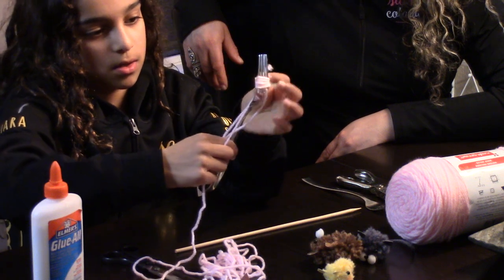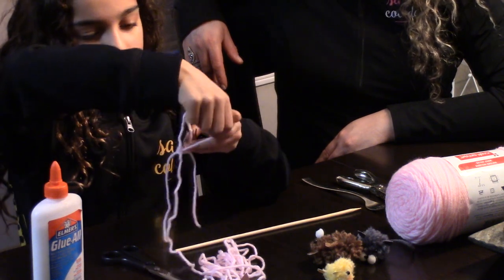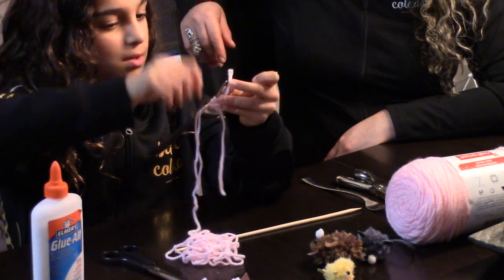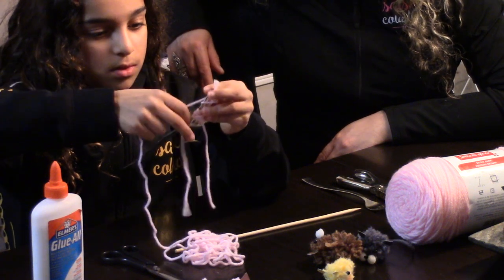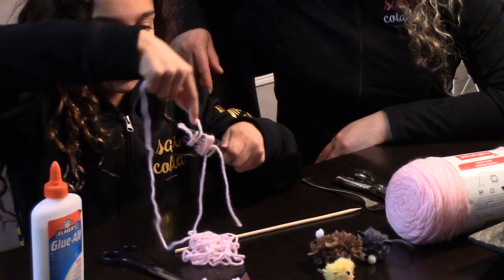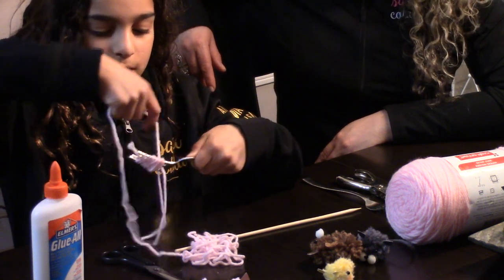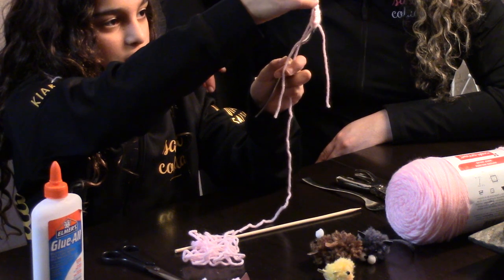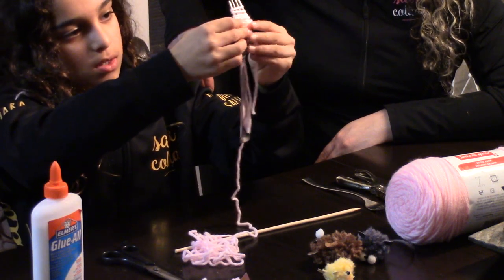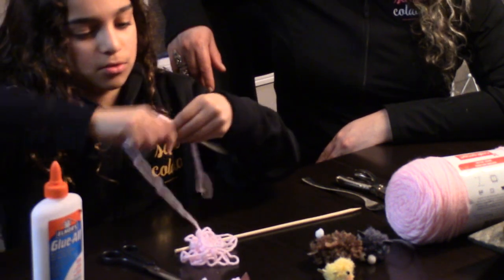Okay, and then you're going to bring it up and you just want to cover it, right? Yeah, just so that it's not sticking out. It's probably better if you hold it from here. Just like this. And if it's too long up here, like you see I have extra, you just bring it back down. But all you really want to do is cover up that piece because you don't want that coming out because it'll just ruin the whole thing.